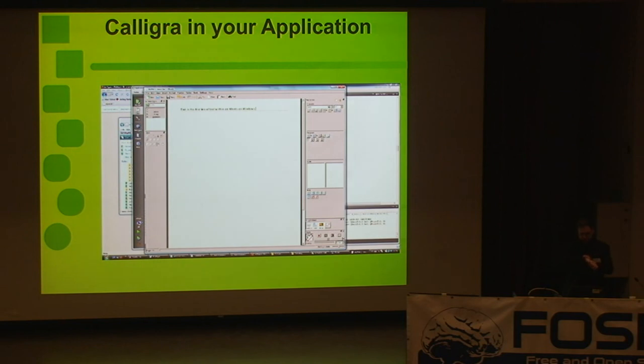So, where are we? Right. Calligra in your application. I just couldn't resist including this screenshot because this is cool. Someone finally managed to fix all the Linux systems, all the GCC systems today, and managed to make Calligra compile on Windows again. We're all working on Linux. We don't really care much about Windows or OS X.